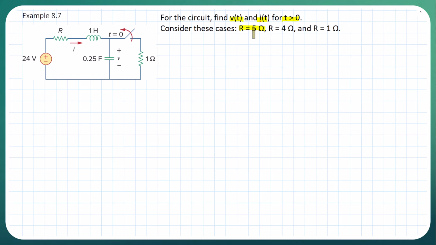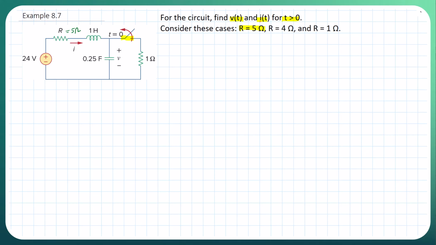So let's go ahead and say my value here for the resistance is going to be 5 ohms. We're given our inductor as well as the capacitance, and we're given this resistance value at the end. At time equals 0, this connection is going to open. So this was connected for a long time, but at time equals 0, it's going to open, so that resistance goes away, and then you'll have an RLC circuit. So let's take a look at this.